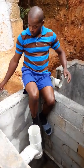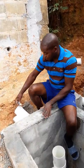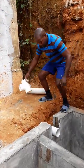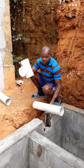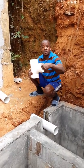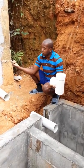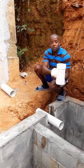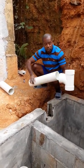The next one we're going to do is the one that comes from the house, the residence. This one is a little more technical. It's the same PVC fitting. As I said before, you want to make sure it's facing down, that downward position. If it faces up, when you flush your toilet, or whatever comes from your sink, you're going to cause a backlog here, right? So it has to be facing down. You want to glue this together right here.